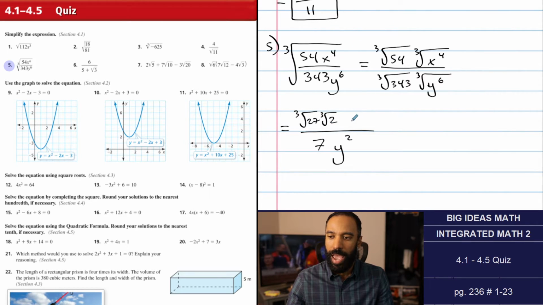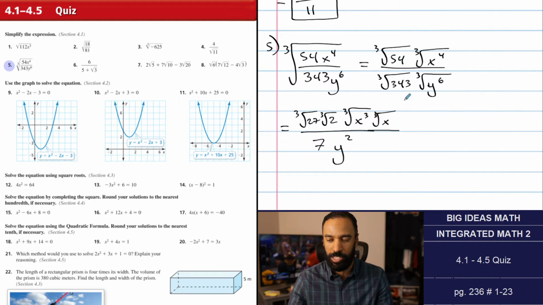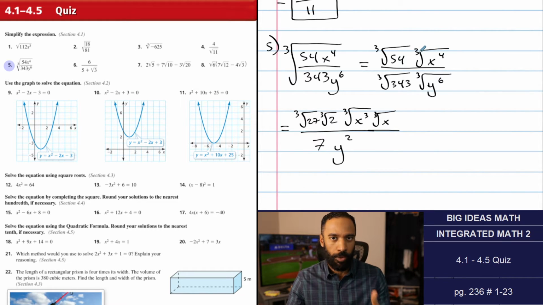Goes here. And then, if you want to see this one more time, cube root of x cubed times cube root of x would happen here. X cubed times x is x to the 4th power. Next I'm going to talk about dividing, if it happens, and it doesn't. You could divide 4 by 3 and get 1 with a remainder of 1. Here's what's going to happen on top.